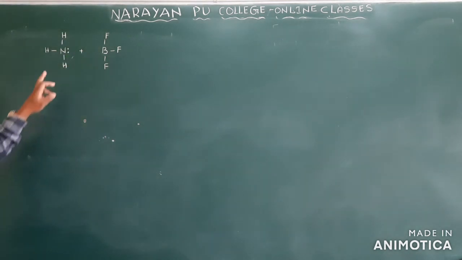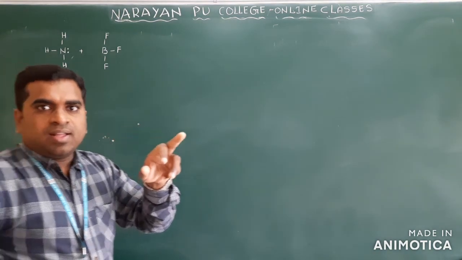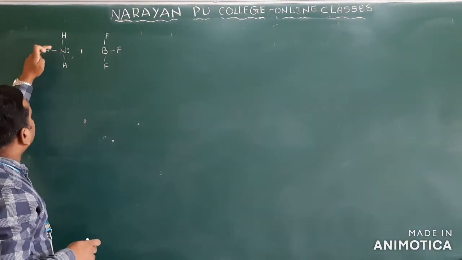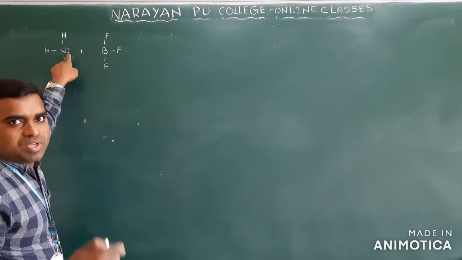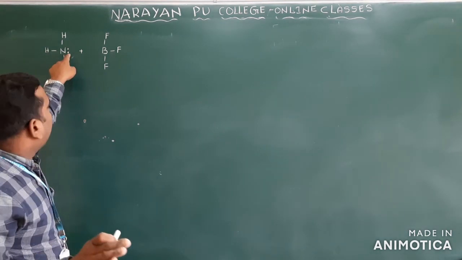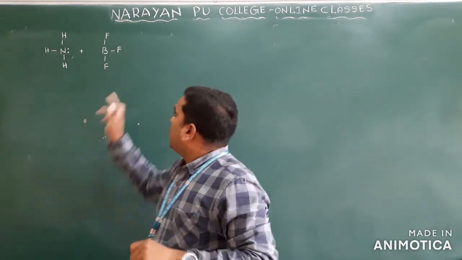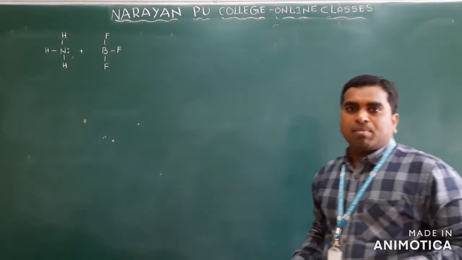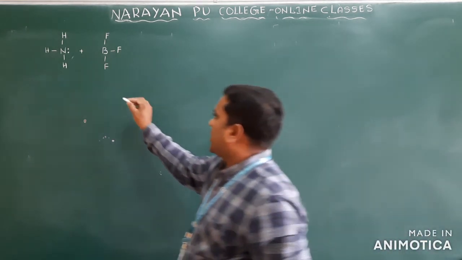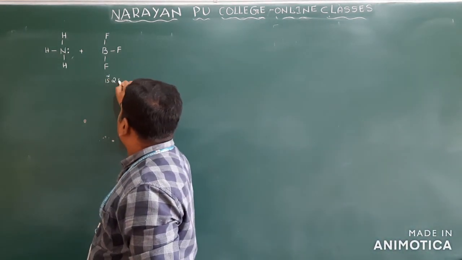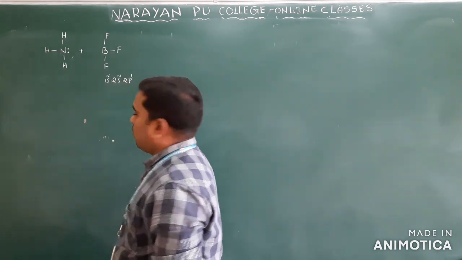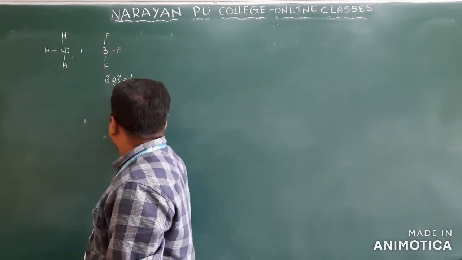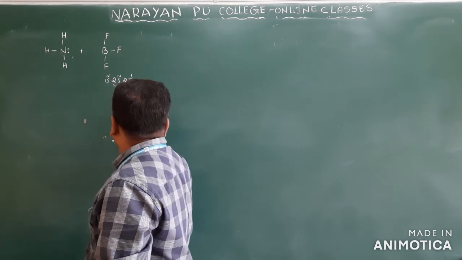You already know nitrogen is 2s2 2p3. 3 unpaired electrons participate in the bond formation and they form 3 bonds, and 2s2 is the non-bonded electrons, that is the lone pair. Clear? Boron, you know here, boron atomic number, what is it? 5. 5 means what we can write here? 1s2, 2s2 and 2p1. How many valence electrons are there here? 3 valence electrons are there. Means here there are 2 electrons in this one.